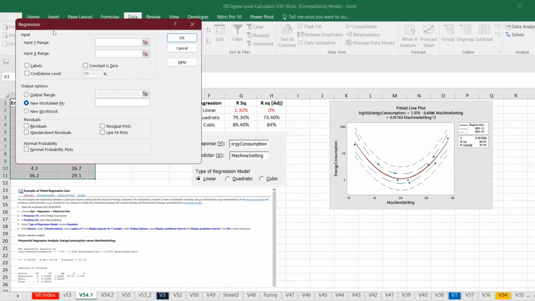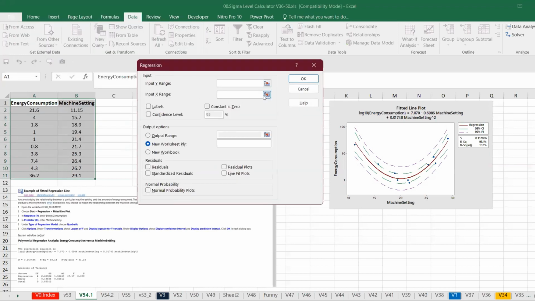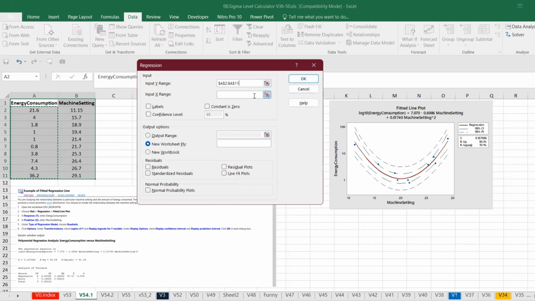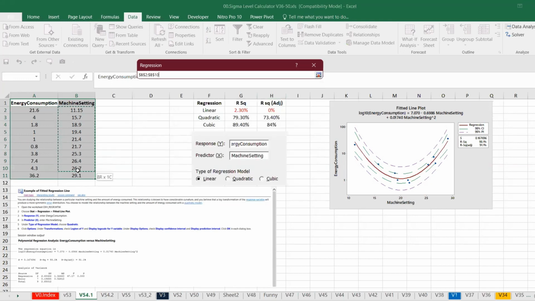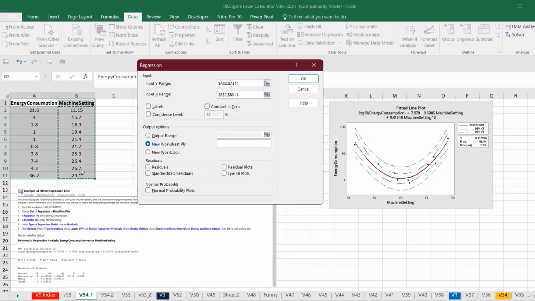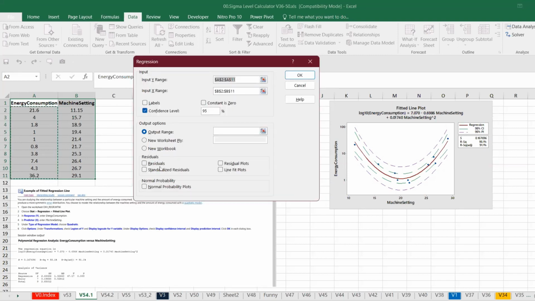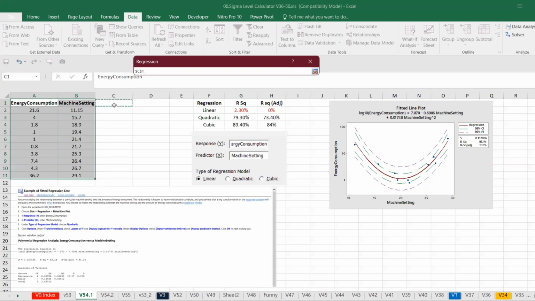In the regression, Y is our energy consumption, and I'm entering it. X is machine settings. Then we can get the confidence interval also, and store it somewhere here. If you want, you can get the residual plot. We have already checked, and we don't need the normality plot. So we can keep it here. Enter.